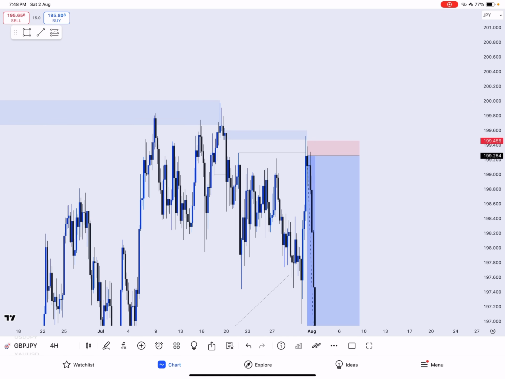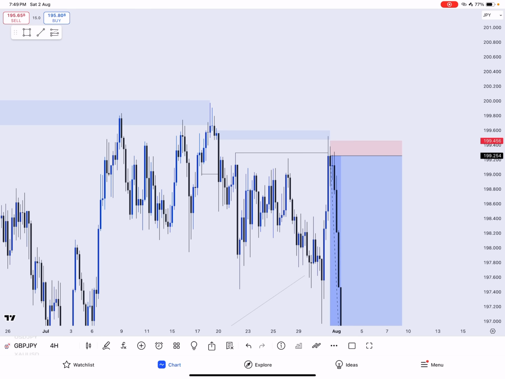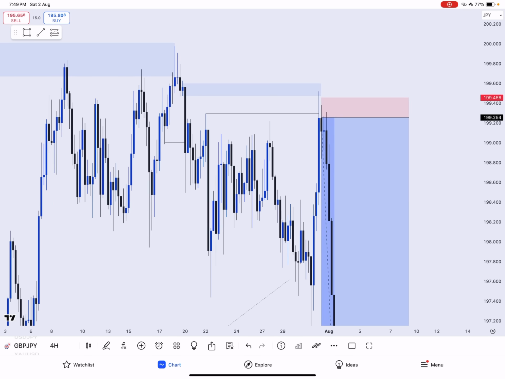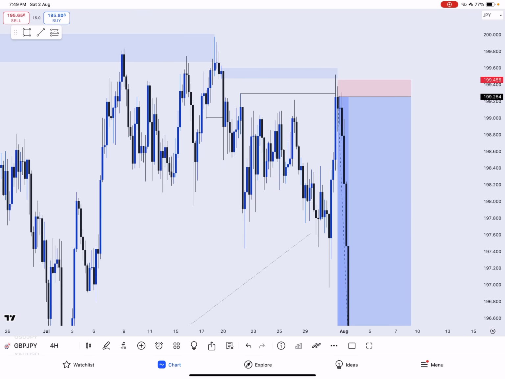So after that, I got my liquidity, which is my inducement up here, and I looked for my point of interest, which is this order block here. There are criteria that I pay attention to when it comes to picking my POI, because the order block is not the only point of interest I make use of. But when I checked all those criteria, I was able to get my order block trade. I can't really start listing them now here, but yeah. So I got the structure shift, I got my inducement, and then I got my point of interest, which is the order block right here.